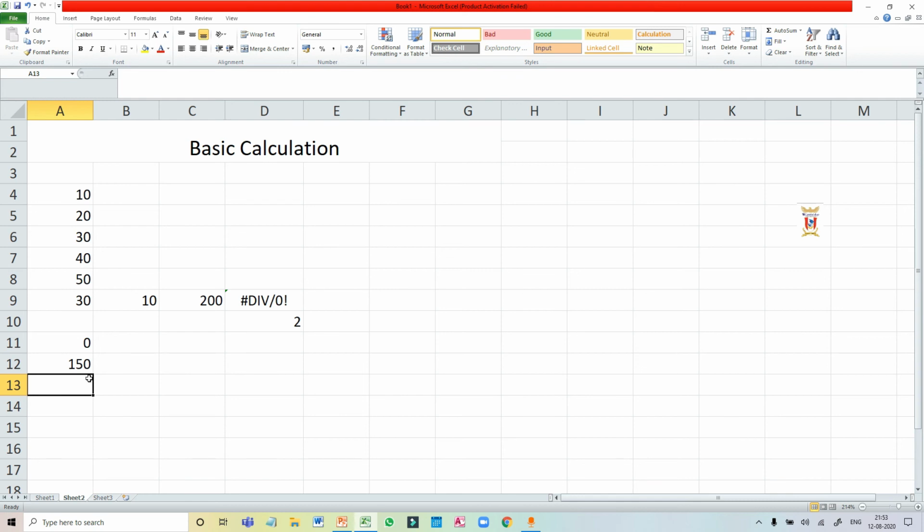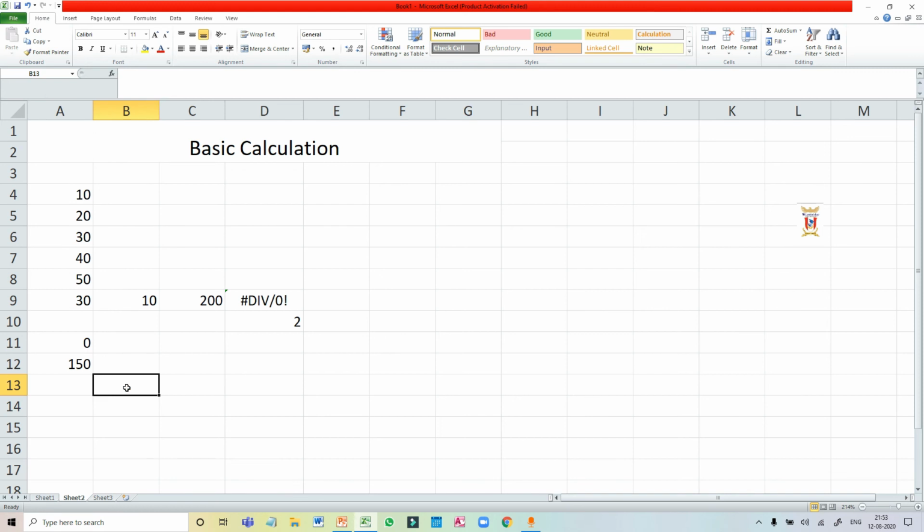And structure is like how you are writing the formula, that is equal to, then name of the function, then in parentheses the number of arguments. So here in your book they have given multiple examples of sum, average, max, today, and if. The sum function we have already used, so let's talk about the average function.